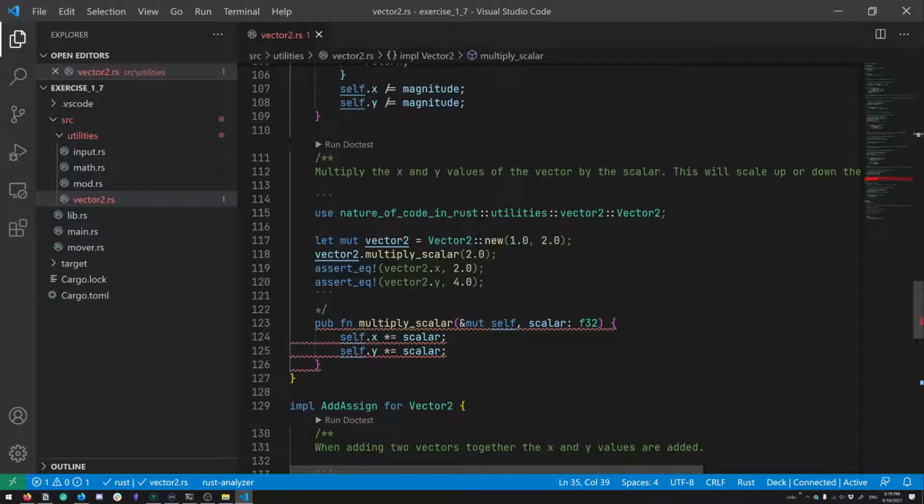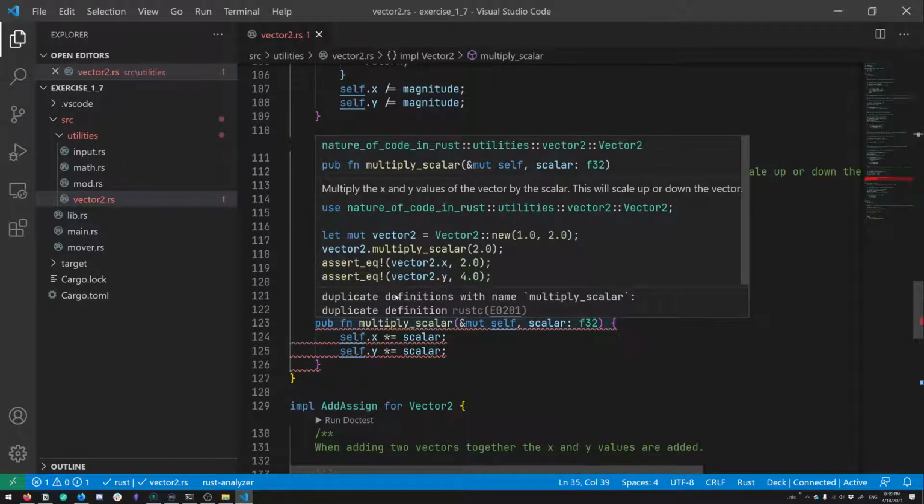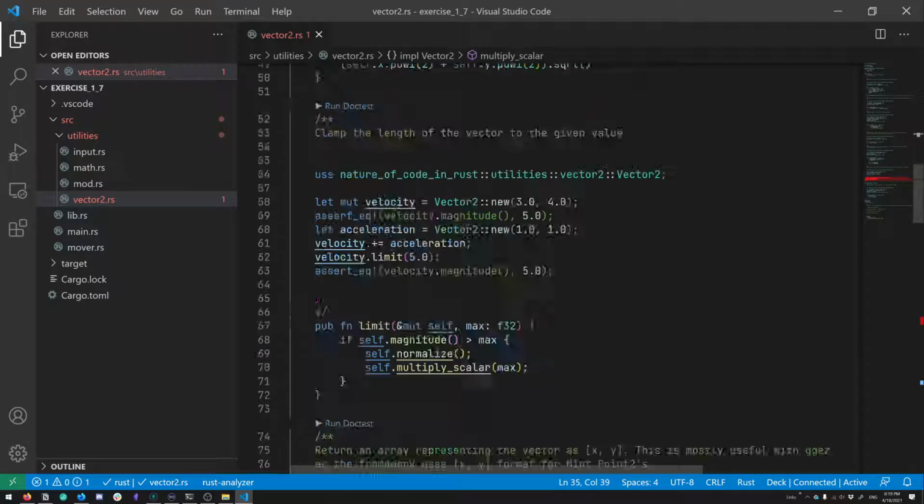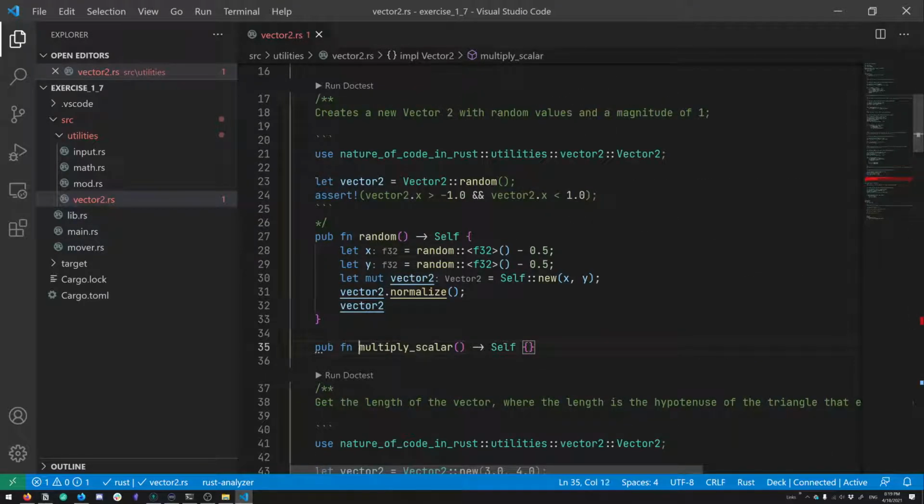Then down here, oh, now it's saying we can't have this. We have duplicate definitions. So we need to rename this. What should we call this? We have multiply scalar down there. Maybe static multiply. Multiply scalar static maybe.